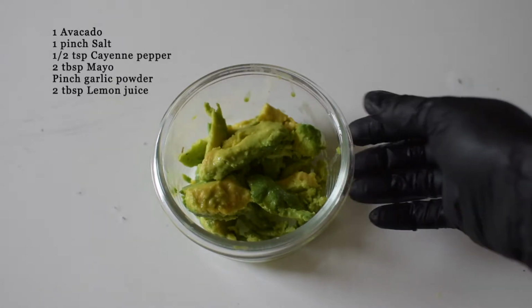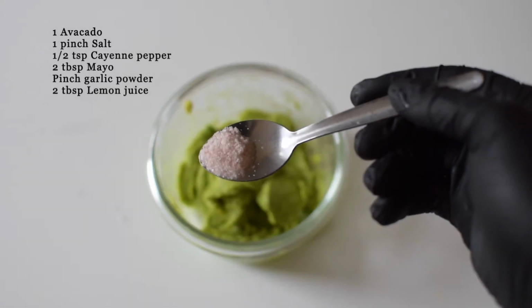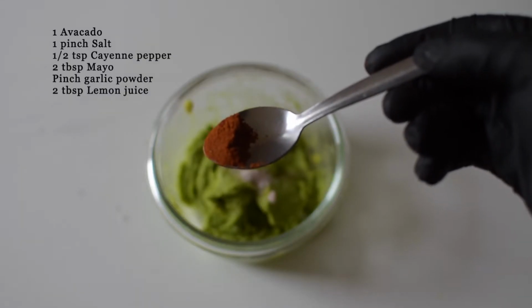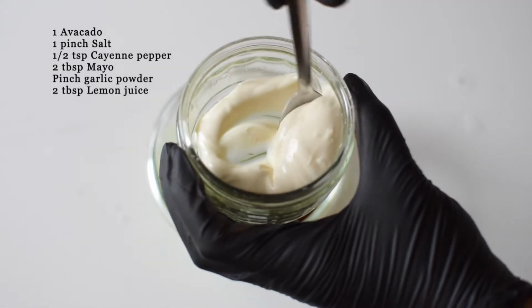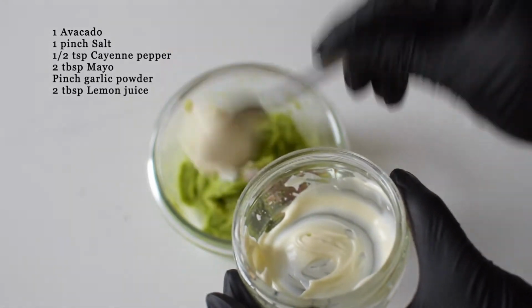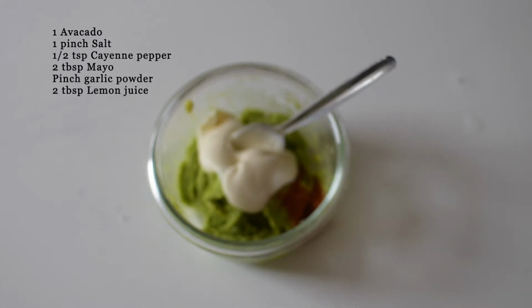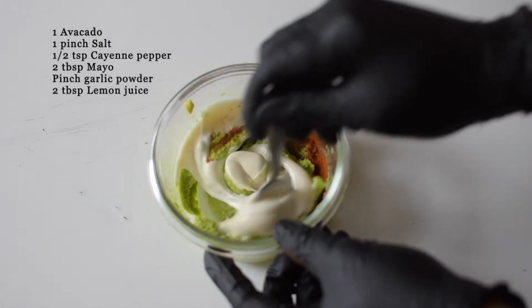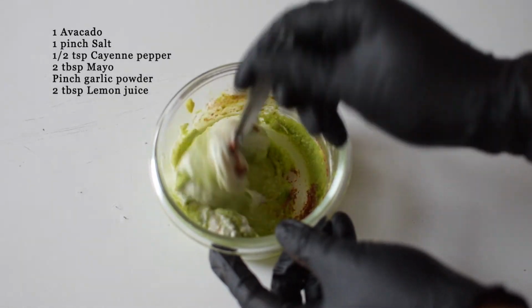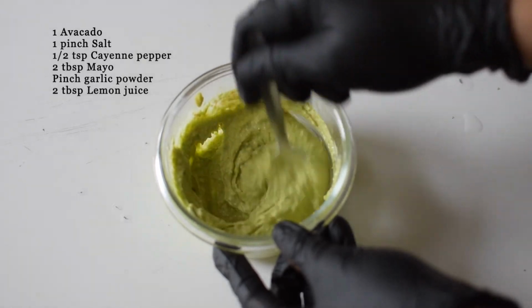For the crunch wrap, I like to make an avocado dip. So I've got 1 avocado, add a tiny bit of salt and pepper, 2 tablespoons of mayonnaise, and if you like lemon juice, add in some citrus flavor too. This worked really well with the avocado. Then give it a really good mix and it will be like a light green color.